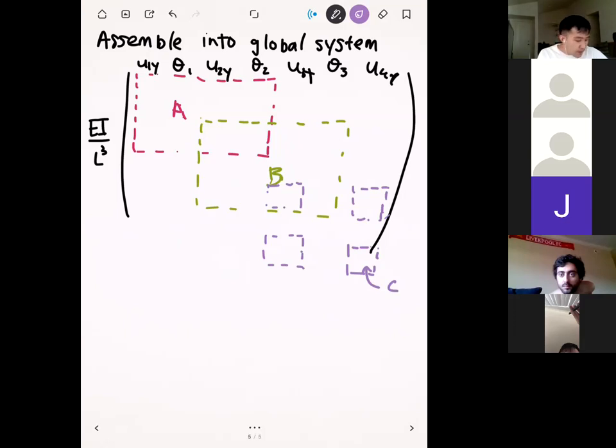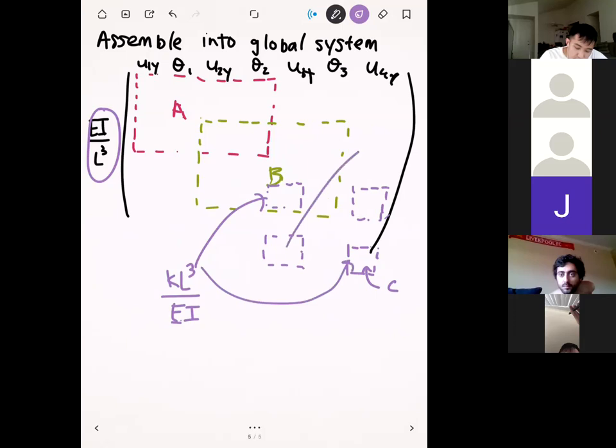And so the only thing that you would have to look out for in this case is to remember that we have this EI over L cubed in front. Because normally when we put the element stiffness matrix for spring, we just put K, right? But in this case, since we have that factor out in front, we need to account for that. So the things that we're actually inserting here for element C are going to be K multiplied by the inverse of this factor right here, just to make sure that it works out. Okay. And so at that location, we have KL cubed over EI, and that's the same for this location right here. And then for these locations here, we have a minus KL cubed over EI, okay?